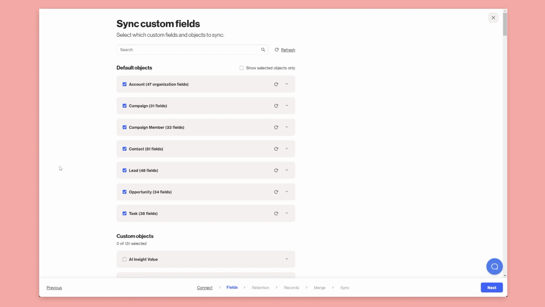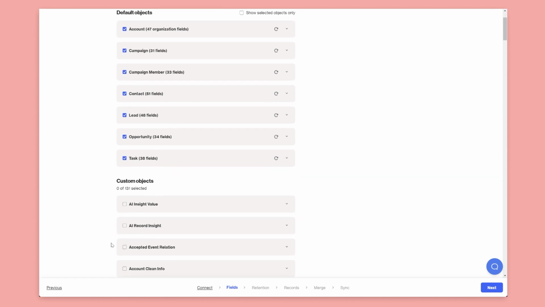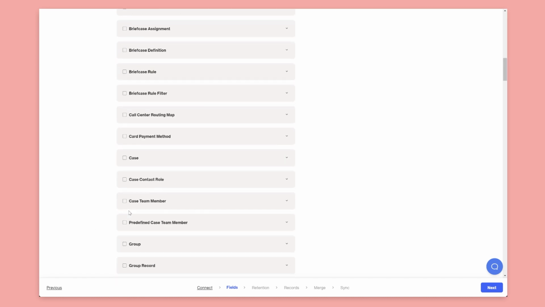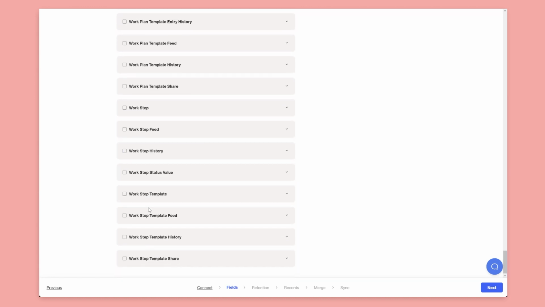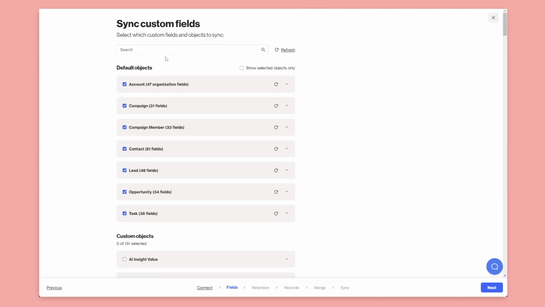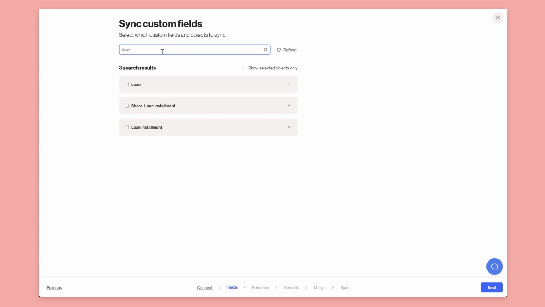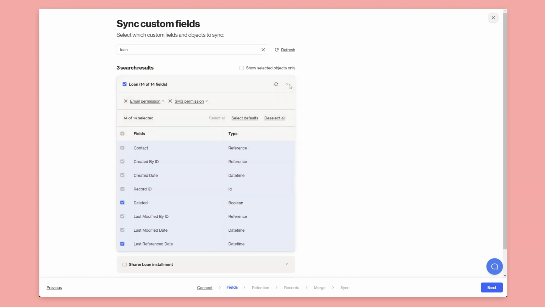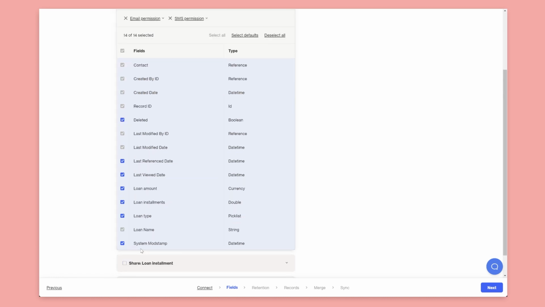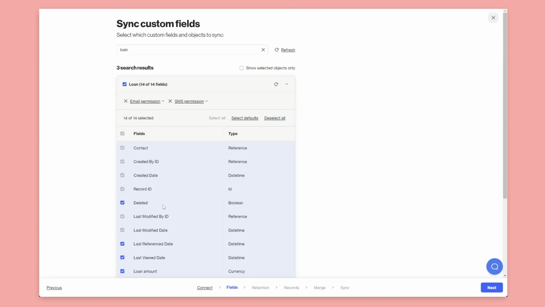I've got a Salesforce account set up as if I'm a bank, just to show you the advancement in relationships. You'll see below here, you've got access now to all of the custom objects, which in Salesforce's case can get pretty crazy. We're going to just search because it's a lot easier. We're going to look for a loan object. This is the one we want here. By default, it'll just pick the top 100 fields, but you can come in here and pick certain fields off that schema as well. But in this case, I've just got a few.